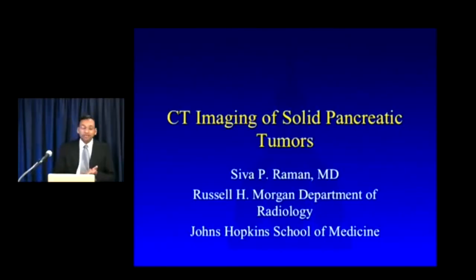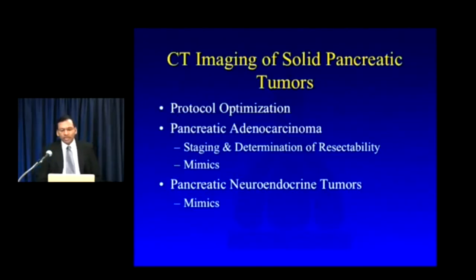Hi, this is Shiva P. Raman. I am an assistant professor of radiology at Johns Hopkins, and over the course of this lecture, I'm going to talk a little bit about the CT imaging of solid pancreatic masses. Now, we're going to begin with a very brief introduction, talking a little bit about protocol optimization, and specifically how we at Hopkins choose to image patients with a suspected pancreatic mass.